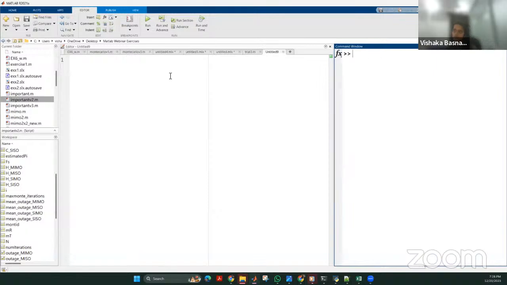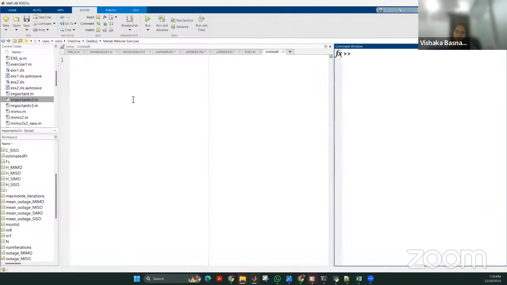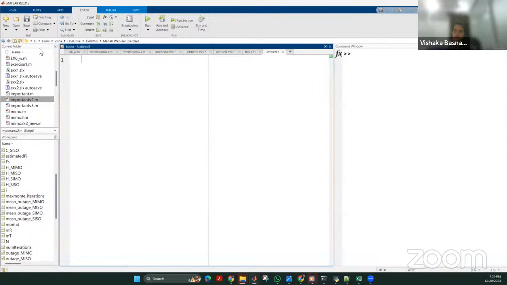However, at this stage we are able to write several code lines in the same place and run them together. So in the script files, we define all the functions or all the necessary steps that the code must follow, and we can see the output in the command window, or else we can observe the output as a plot.